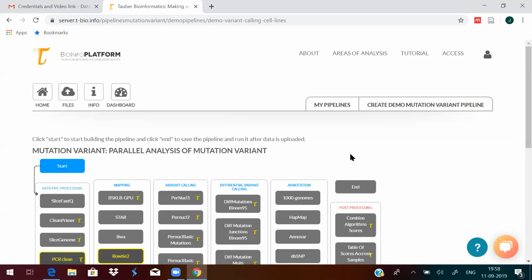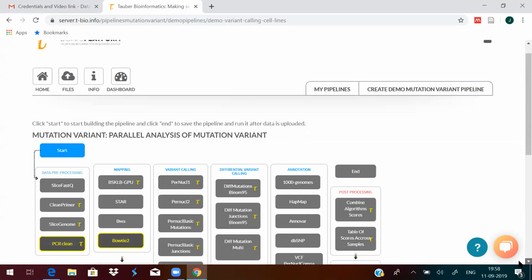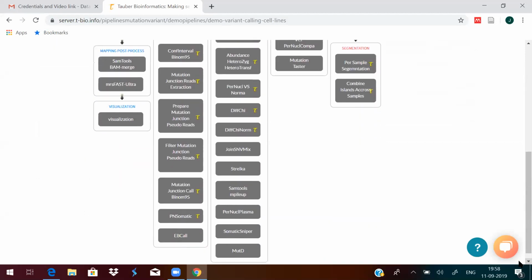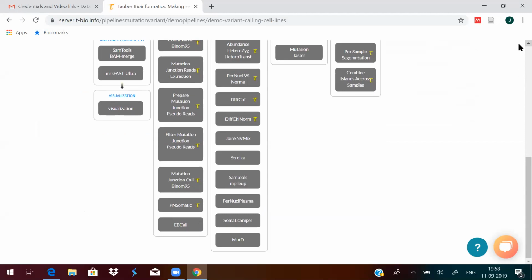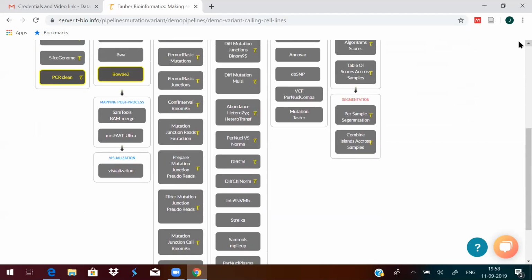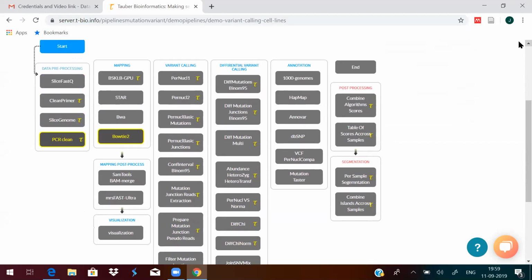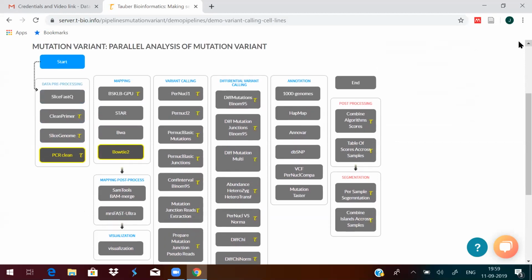See, now go down a little bit. Yes, look, a lot of yellow buttons are highlighted now. Yeah. Do you see it? With symbol top. Sorry, Jyoti. With symbol top, that is your official symbol, you can say. Yes, you can. Now look, the PCR clean button is highlighted, botai 2 is highlighted. PCR clean, botai 2. Yeah, right, I can see that. Right, exactly. So the pipeline that I'm going to show you, that you are going to do right now, is botai 2. Press the botai 2 button.